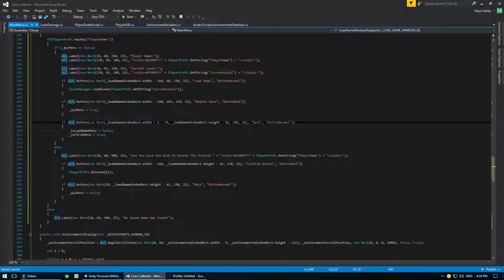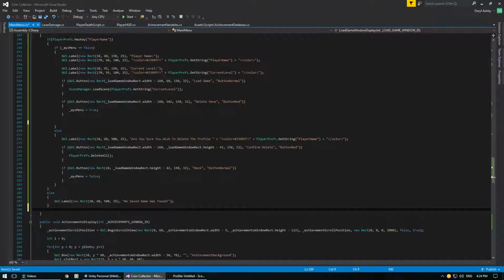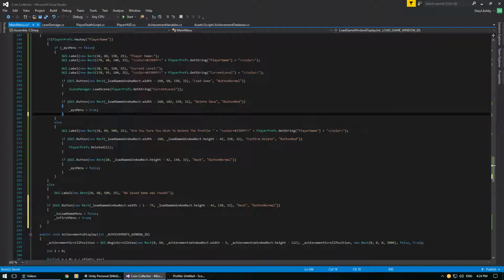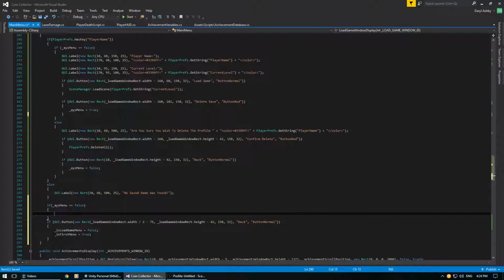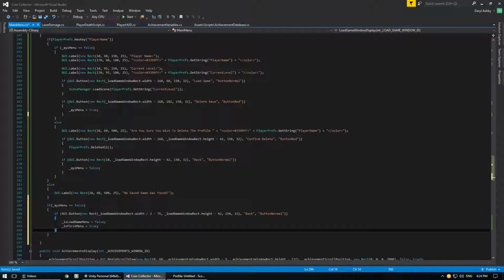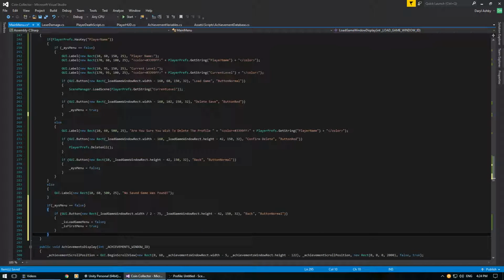Now this back button here, I'm going to cut this from here and place it outside this if block. And then I'm going to say on here, if underscore is are you sure menu equals false. This will only display the menu then. So if I cut that and put that in here, this back button will only display if this menu is false. Because this is false, it's not going to display this to begin with anyway. So it's going to display this button anyway.